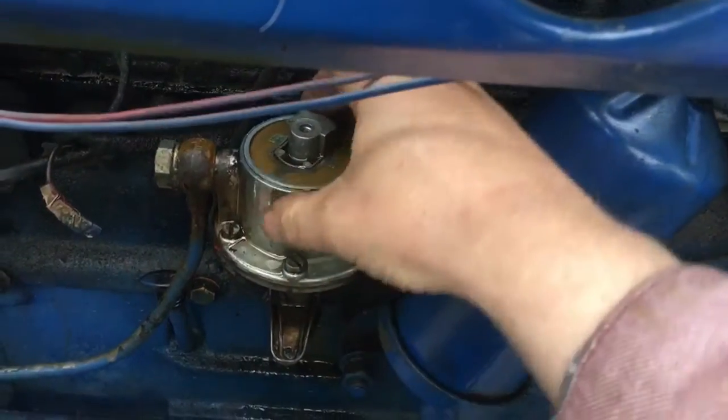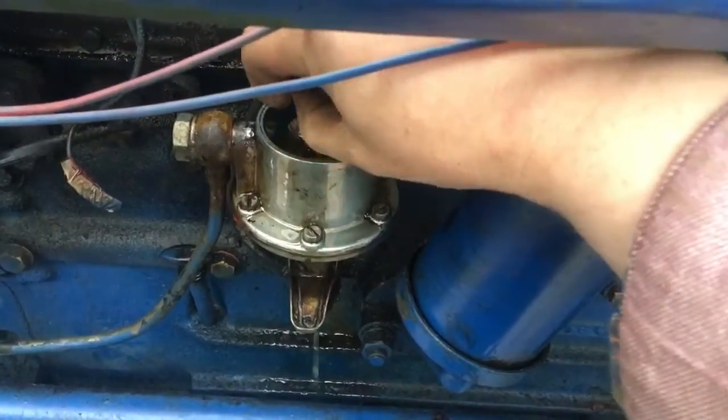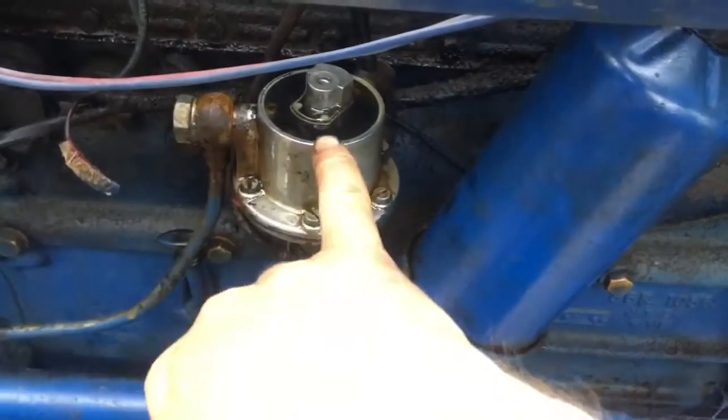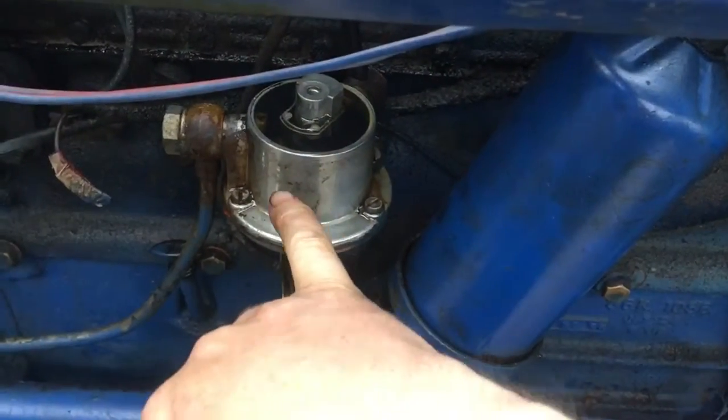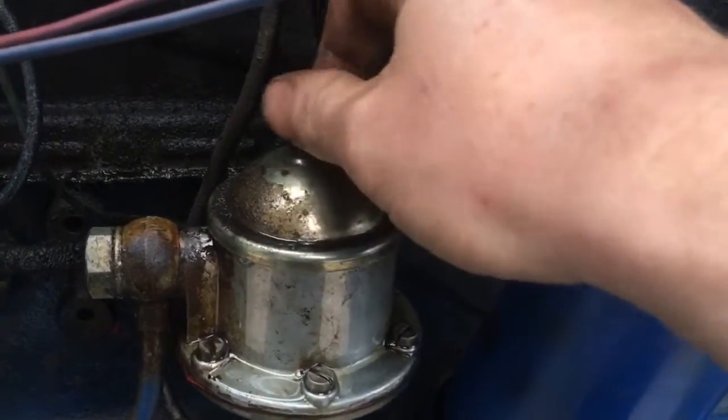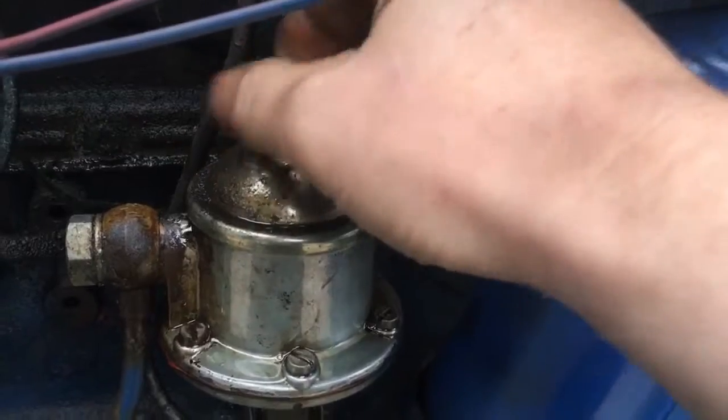This is a filter. And we're going to give that a blowout, and I'm going to clean out all the sediment and any dirt that's in there. Okay, so I didn't get to record it, but I do have it all lovely and clean back again, and just tighten it up.